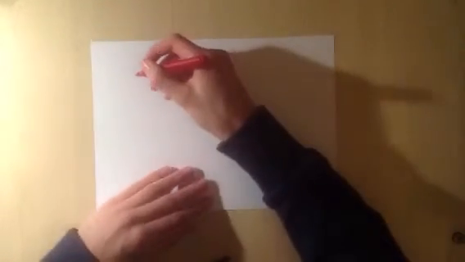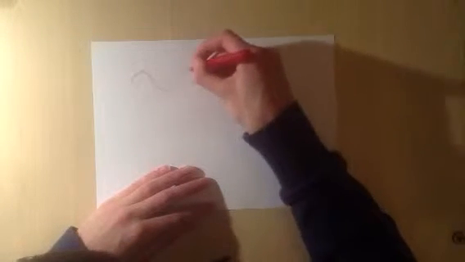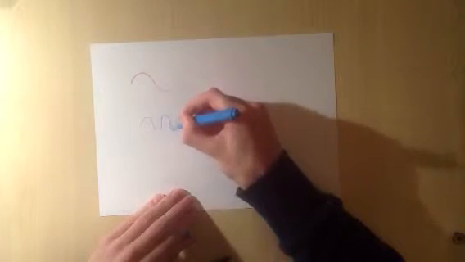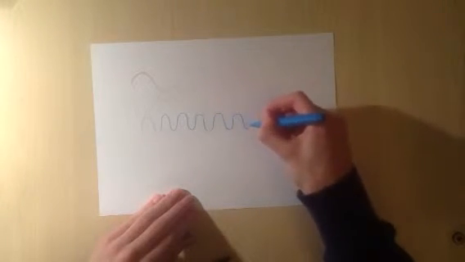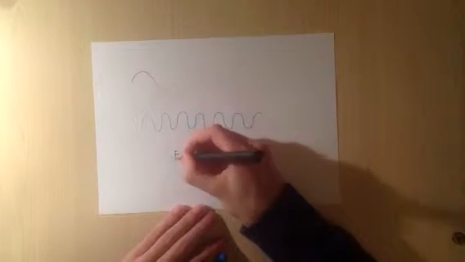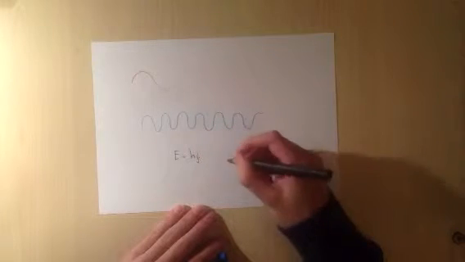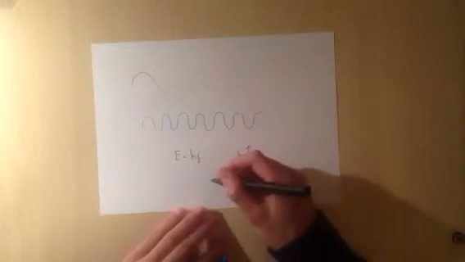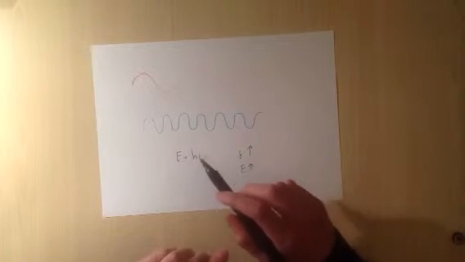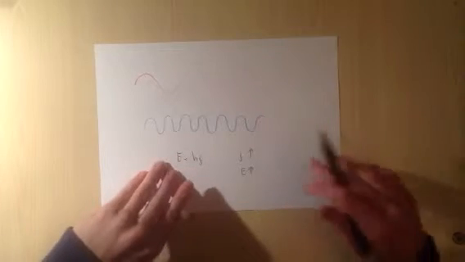Part 4. Red light has a much lower frequency and a much longer wavelength, whereas blue light has a much higher frequency and a much shorter wavelength. So from the equation E equals hf, if we increase f, then the energy will also increase, so fewer photons will be needed for a power of 1 milliwatt.